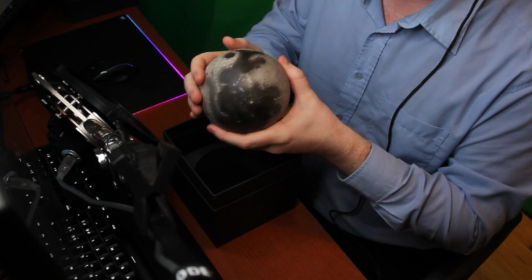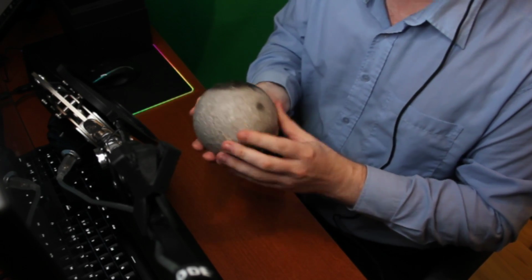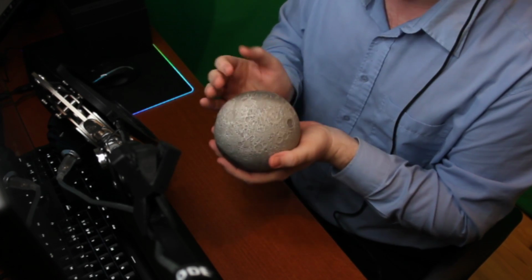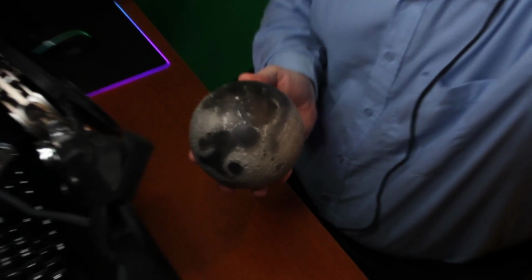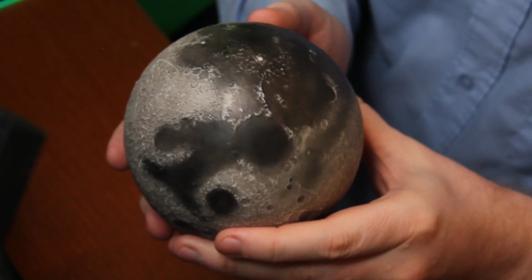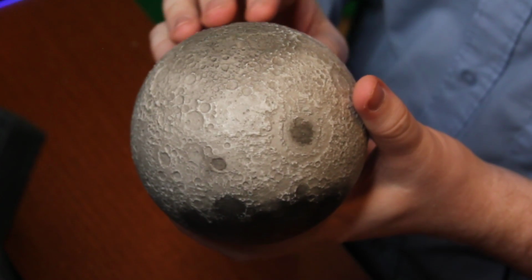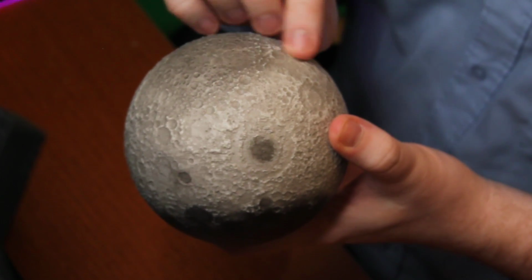I just love this thing. I'll give you guys a closer look at it here to get this box out of the way. And it's heavy. I would say at least between 1 or 2 kilograms. It's quite heavy actually. I'll see if I can get a good zoomed in shot of this here. And, oops, get this in focus. There we go. You can see the degree of detail in this thing is really amazing. I really like this one. And the whole thing is of course textured, so you can actually see the craters have a little bit of depth to them.